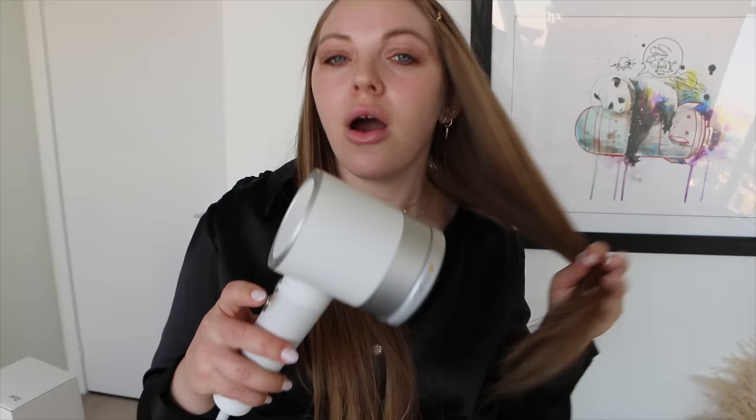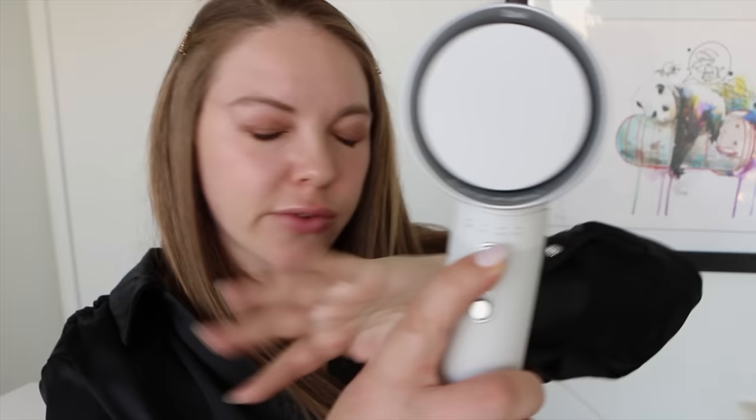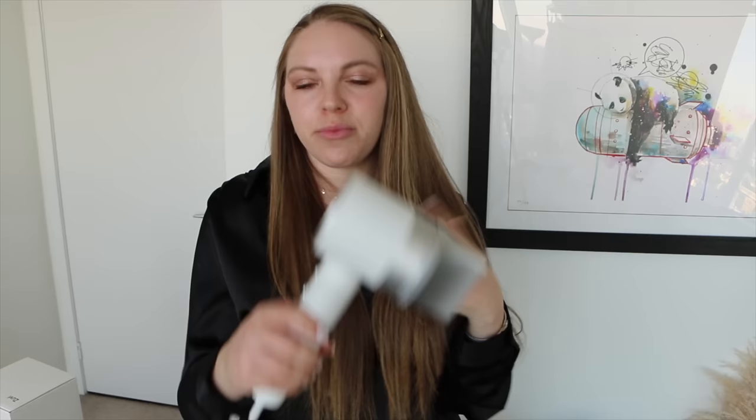You have the different settings, and if you put it on the care or the fast setting, it will automatically know how dry your hair is — whether it needs to go on a hotter or cooler speed. And as you can see, the light changes. Another feature: if you press and hold the settings button, it will give you a boost of cold air for as long as you want, which is really nice for setting your hair and making it extra smooth. Zuvie not only prevents breakage because it has a much lower heat — traditional hair dryers go up to over 140°F, whereas this one's max temperature is 111°F.